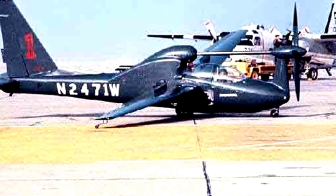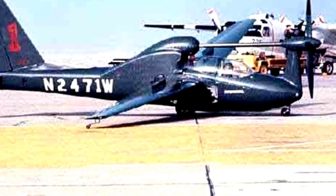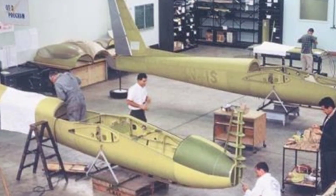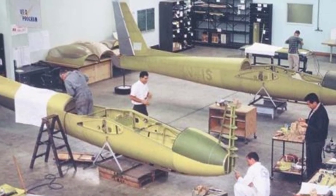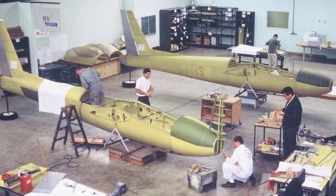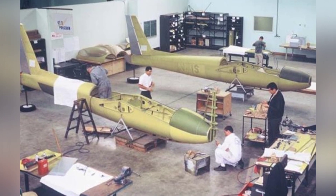In the past, seaplanes often used a design with the engine on the back, which not only kept the engine compartment away from the erosion of the waves but also enhanced the control efficiency of the wings. The drawback was a sacrifice in speed. Theoretically, the design of an engine on the back could allow the aircraft to take off with fewer or lower power engines, and the change in the engine also meant a reduction in noise.